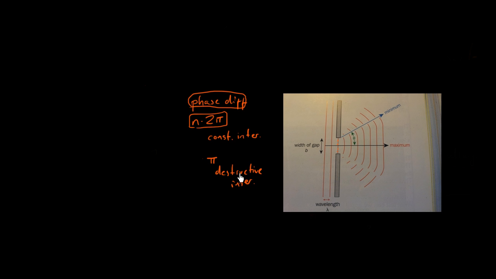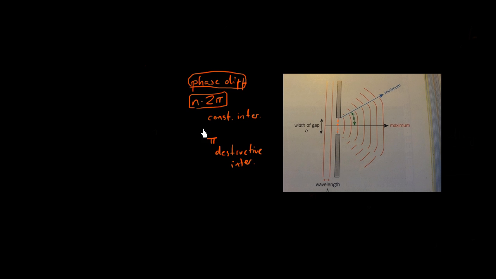And here you need to make sure that these are odd numbers of pi's. So n pi, where n is 1, 3, 5, 7, etc. Because when it's 2 pi, 4 pi, then this is going to be constructive. And for that one, n would have been 0, 1, 2, so any number, because we're multiplying it already by 2 pi. That's for the phase difference.